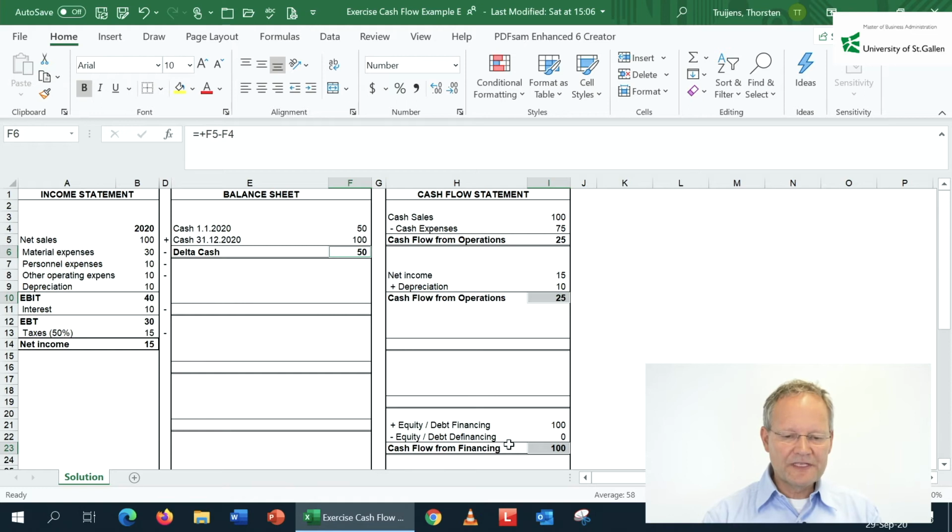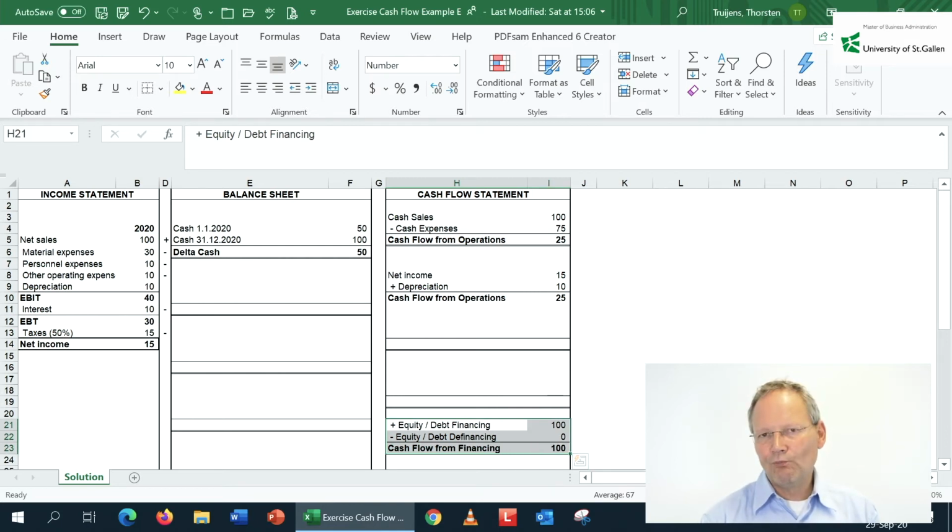Well, thank God, there are some more lines left. So think about it. We now must find a possibility where you can lose cash, where cash goes out of the company in a way that you don't see it actually in the income statement, because we covered that, and in a way that has nothing to do with financing, because we covered that as well. So what would there be for other possibilities? Clearly, the missing link here is now investments.